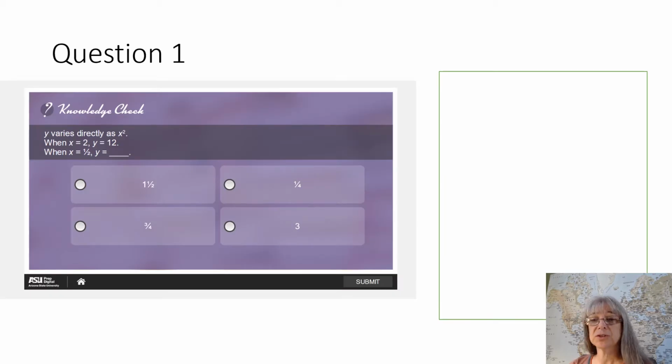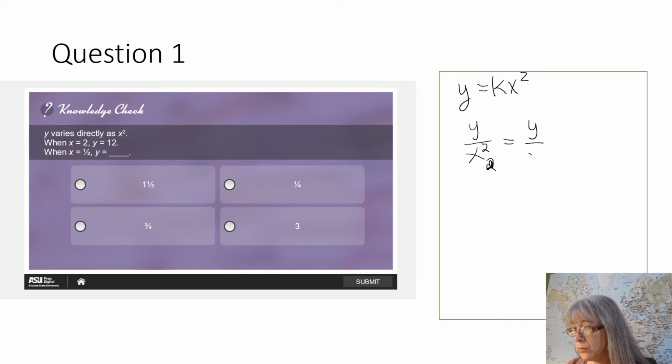The first one talks about y varying directly as a function of x squared. So in general terms, what that means is that y is equal to kx squared. If they're going to give you several scenarios associated with it, you could look at it as y over x squared in your first scenario. Whoopsie daisy, I wrote x2. That is going to be equal to y over x squared in your second scenario, and then all scenarios through that.